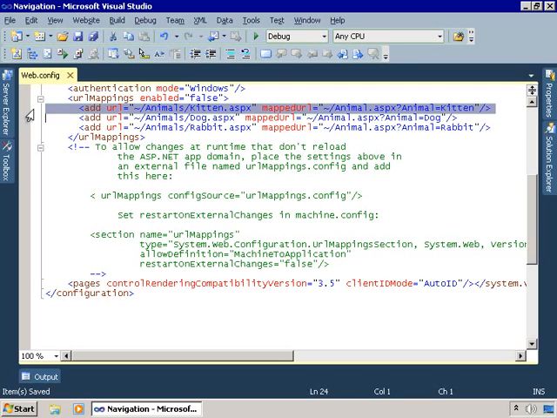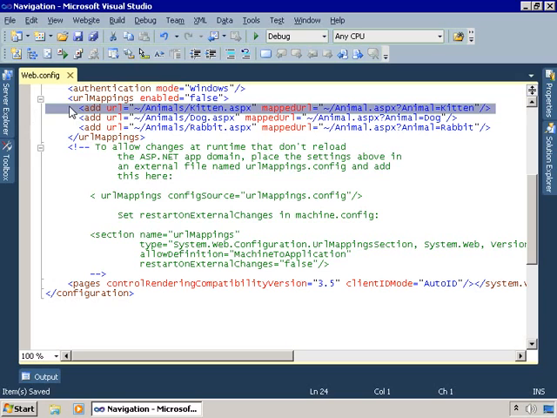There is no animal subdirectory off the root folder of this application, nor is there a kitten.aspx file. It just doesn't exist within the application. So when the browser requests the kitten.aspx file, ASP.NET takes care of mapping that to the actual file that it needs to open and send down, animal.aspx.